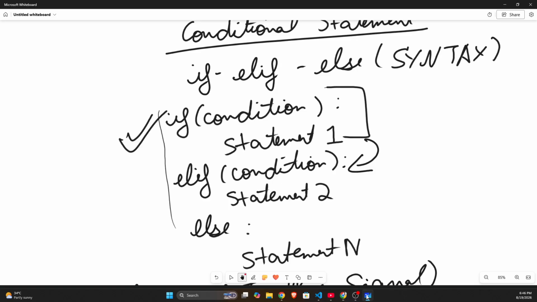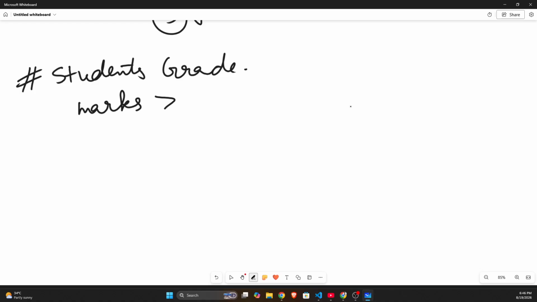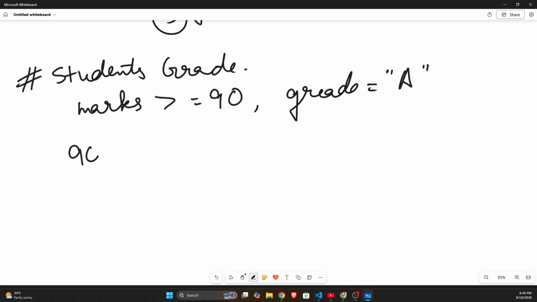So for that, grade: if marks are greater than or equal to 90, then you have to print grade A. If marks are less than 90 but greater than 80, see, it is all about conditions, okay?